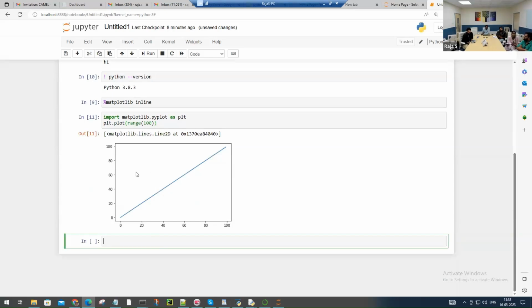This is the main difference from a command line or a plain editor, because we can use visualization here to show the graphs. So that is the main purpose of using Jupyter Notebook. This line is like a linear regression, where we are going from 1 to 100. We are just incrementing the number and the line goes like this. So this is a graph.